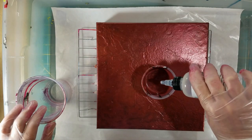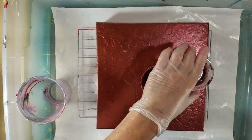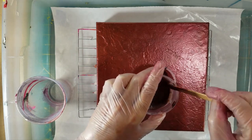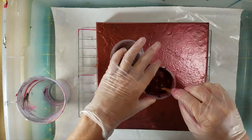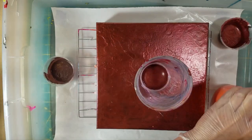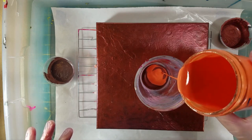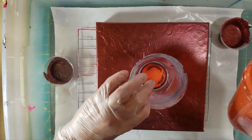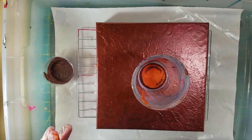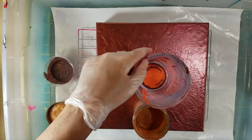I am starting today with a used canvas. I had painted on it two or three times already, and you can see the texture in there. I applied some black gesso and then two coats of a russet color. And then I've mixed it with my basic pouring medium, and I'm going to use that in the pour as well. Sarah has asked us to make an autumn-inspired pour, so I'm going to be using all fall colors.